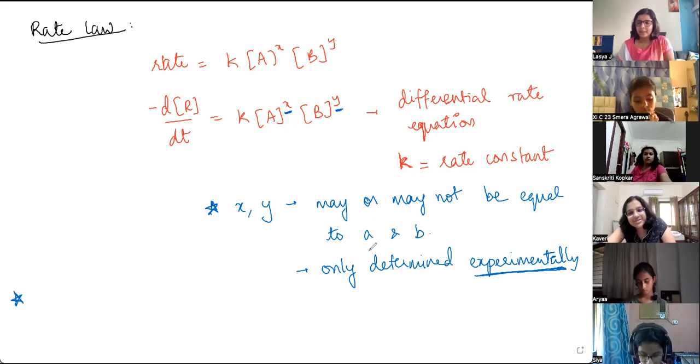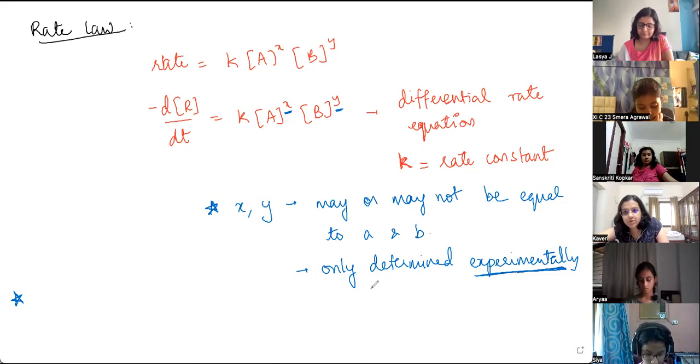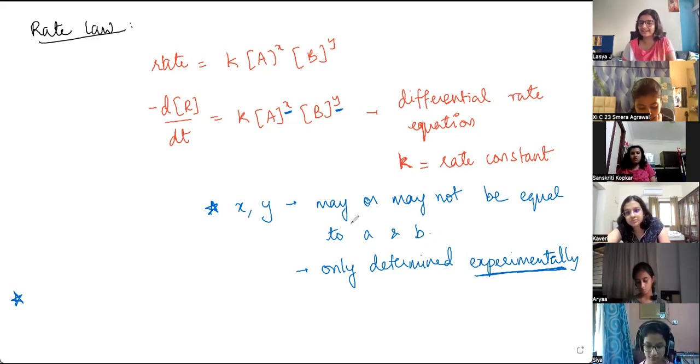A little twisted question. Can we conclude that if we increase the temperature, the energy that we supply to the reaction, then there's a higher chance of x and y being equal to a and b? Not really. But then they'll be provided the kinetic energy that they require, right? Yeah. So I'll have to look into it, because temperature has its own thing. But I've never heard of a relation between order and the kinetic energy together. Let me see. Okay.